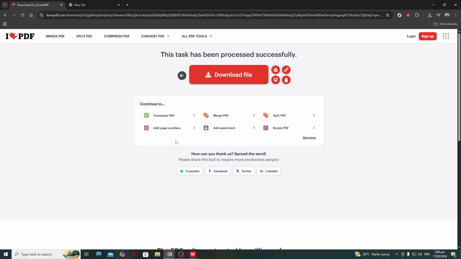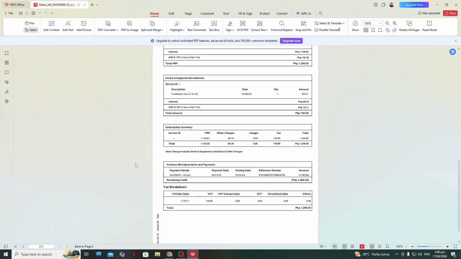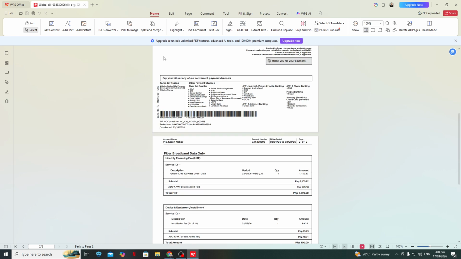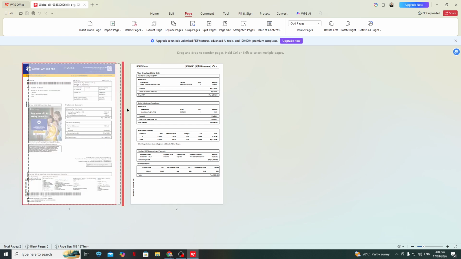Now, it's time to rearrange. Click once on the page you want to move to select it. Most tools will highlight the selected page with a border. Then, click and hold that page and drag it to its new position. As you drag, you'll usually see a line or a shaded area that shows where the page will land. Release the mouse to drop it into place. Take a moment to confirm that the numbering or order now matches what you want.